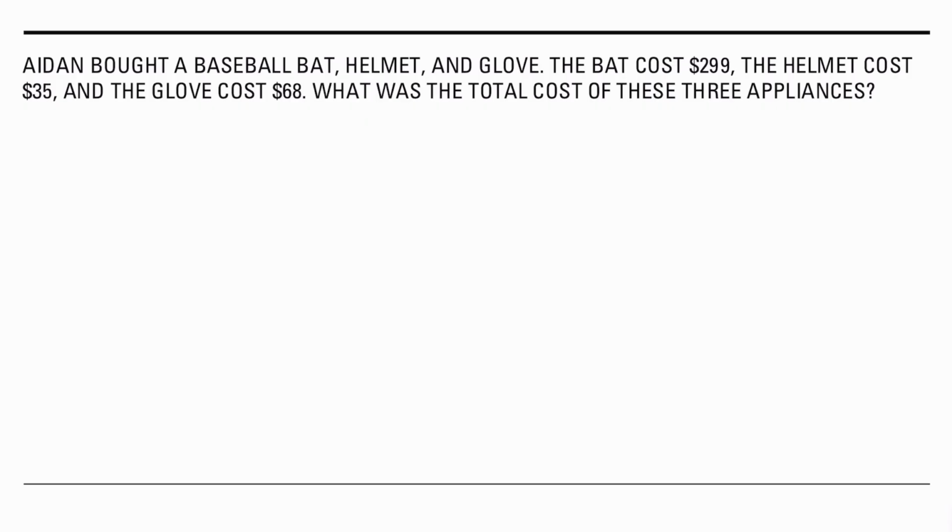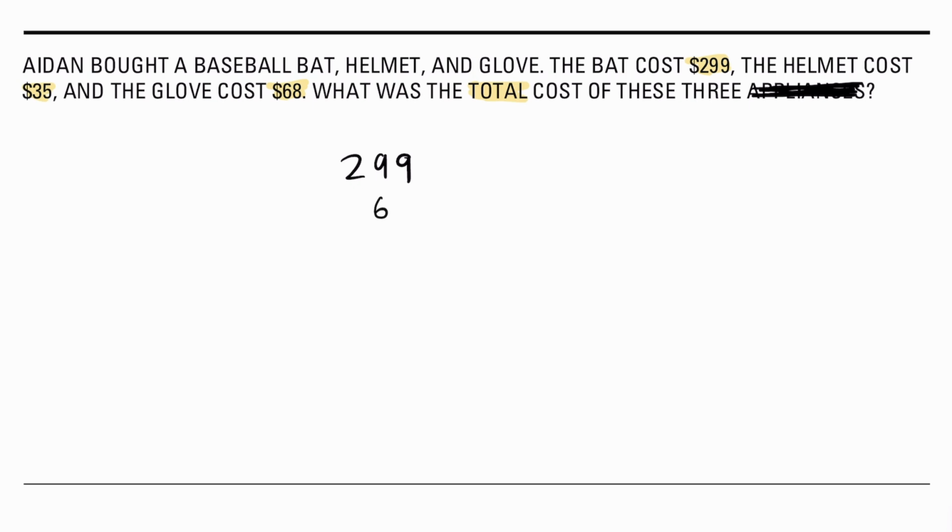And so I don't know whether I'd necessarily call them appliances, but we'll just scratch that out and we'll call them like pieces of sporting gear. And so really what we're looking for here is a key phrase to tell us what we're doing. And so we're looking for the total. And so total means to add. We can find our different prices that we're trying to add together because we're finding the total cost. And then we just want to align those like we did in the last question and add them together.